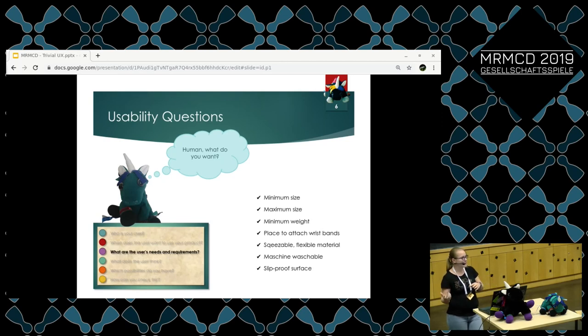So all that are requirements and then must be translated into specific requirements. And even if you have requirements which seem to be specific in the first place, like it should be washable, you still need to think about, is this really what the user meant when he gave you this input and feedback? What this user might actually want to tell you is that it should be machine washable. So you need to understand what the user really said. And then we can try to test against this. The last point, which we had on the slide before, was the requirement that the user doesn't want to carry it all the time. That means also you need some kind of surface on the unicorn which allows you to transport it or stuff it somewhere or fixate it somewhere.